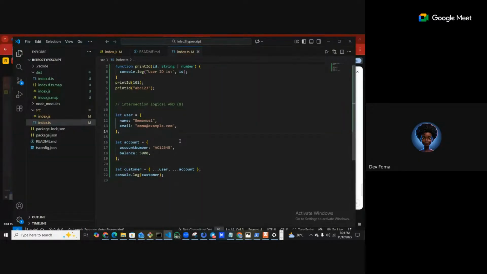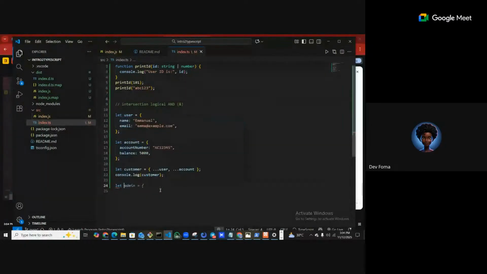So now, firstly, we have to change the objects, the first object, to TypeScript code. There are several ways we can implement this, but I'm going to use the simplest version for now.